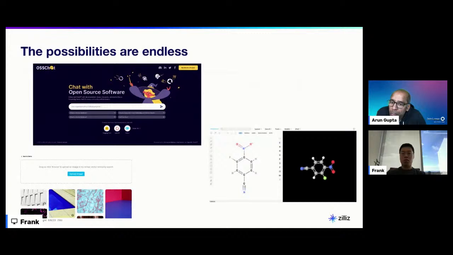Now, OSS Chat up in the top left-hand corner is actually another open source project that we have, which I forgot to add into that earlier slide. OSS Chat is a way for you to chat with open source software. The way that we built it, it's one of the early retrieval-augmented generation systems out there. It's been out there for a while.